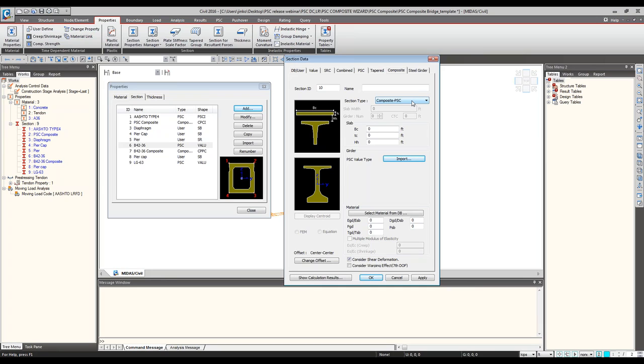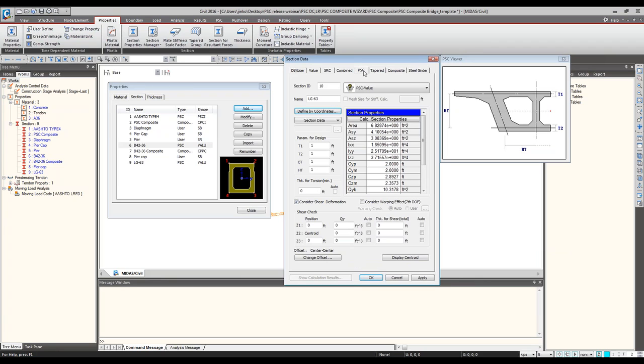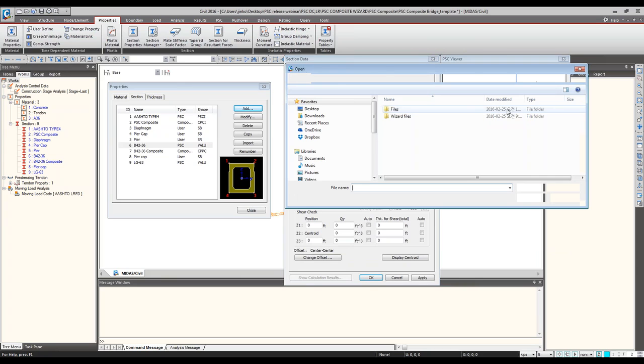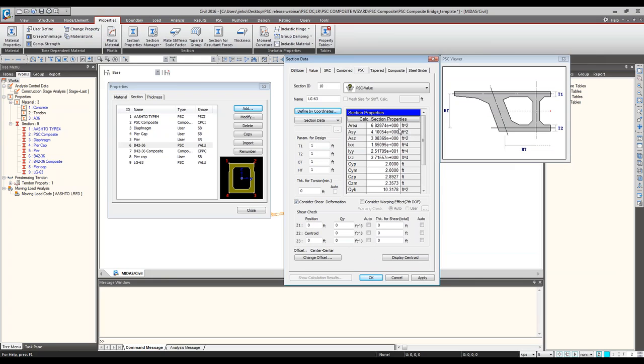If you want to do it manually, you can do it manually. The easier way, if you have some abnormal PSC sections or some user-defined sections, is to use our SCC file, which is the section-specific file, and import it from the SPC.